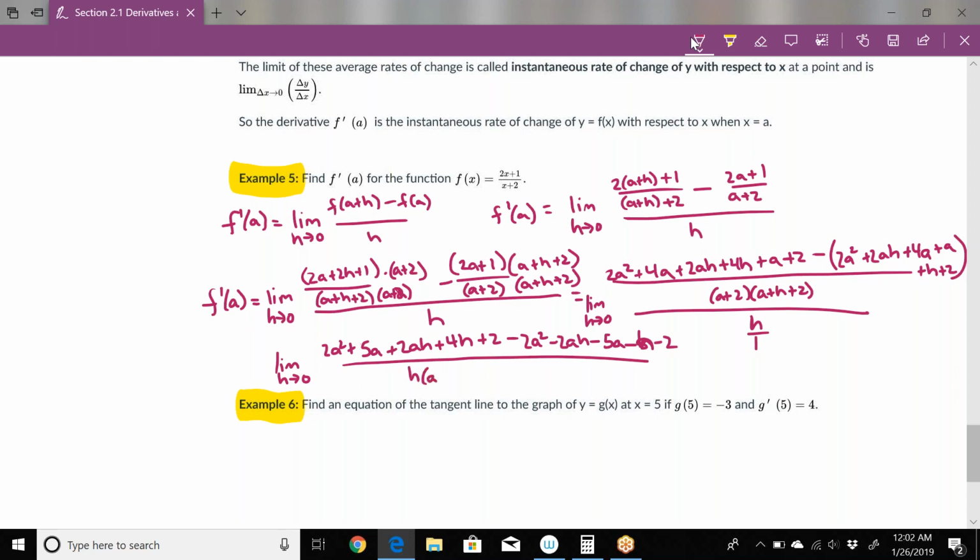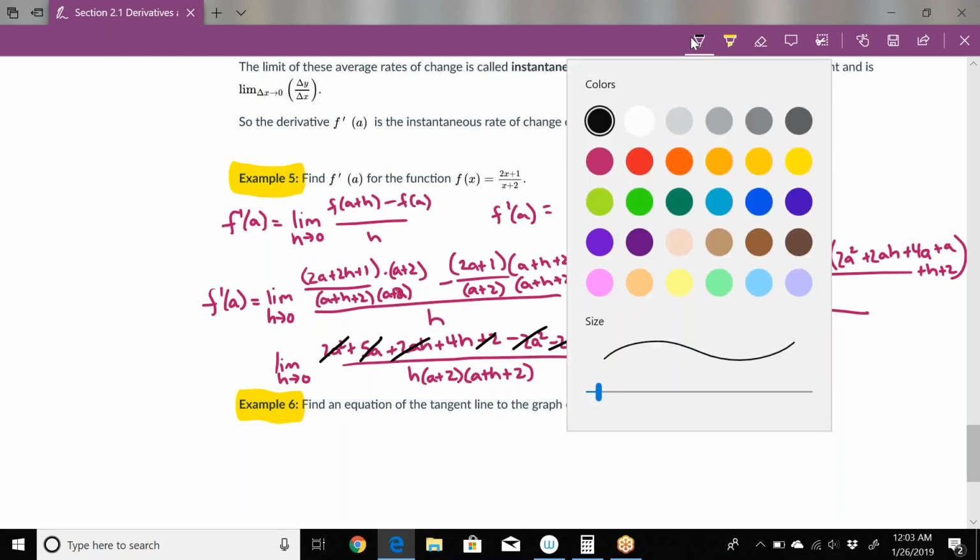So just to make life a little easier, since I'm running out of space, I'm going to go ahead and write that h is actually in a denominator with the two other common denominators, and that's because of multiplying by the reciprocal. So now we're looking for cancellations on top. We have our 2a squareds are going to cancel out, our 5a's are going to cancel out, and our positive 2's. And then I think that is, nope, we have a 2ah and a negative 2ah. And so all I have left on top is a 4h minus an h.